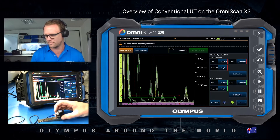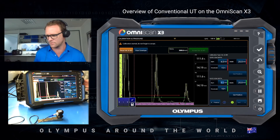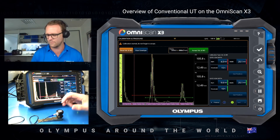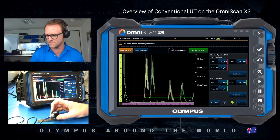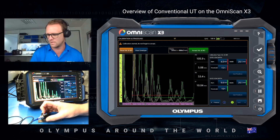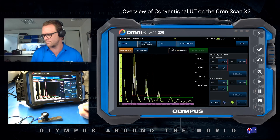I'm happy with that position. I move my probe onto the 12.5mm step and make sure my gate again is not hitting the initial pulse, then get that position. Now I can validate my calibration is correct — you can see within the screen here I'm on the 12.5 step and reading 12.5. If I go to the 7.5 — this is the 10mm — it's reading 10. Gate A on 7.5 is reading 7.5, and on the 5mm step gate A is reading 5mm. So I'm going to accept that and press done.